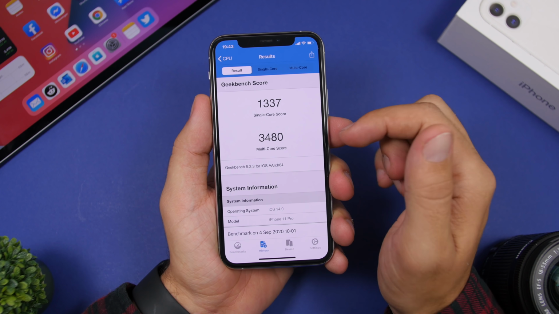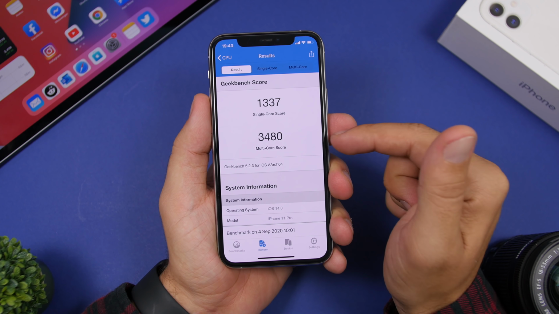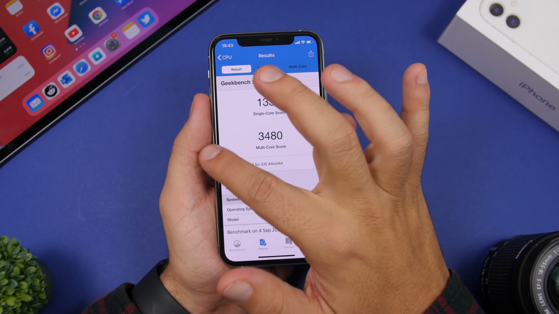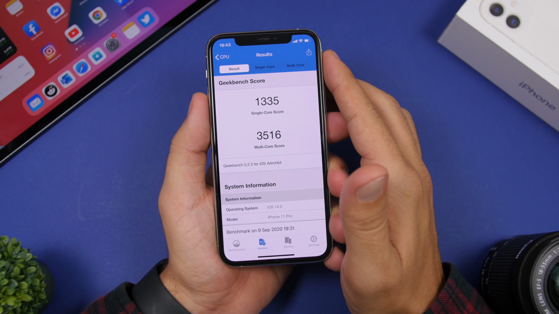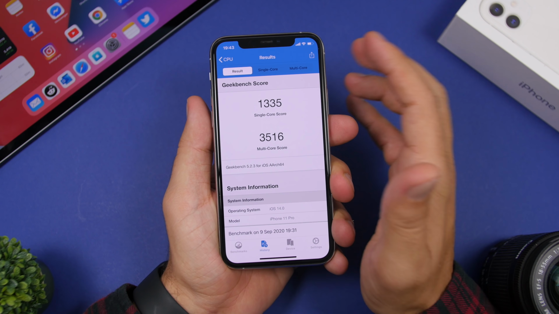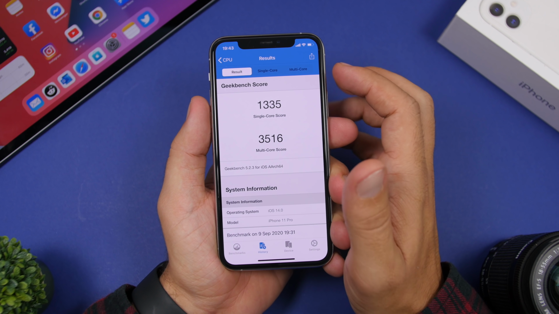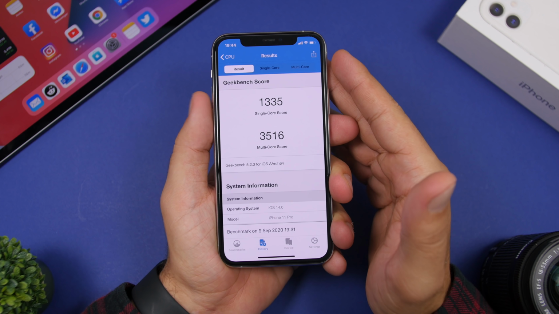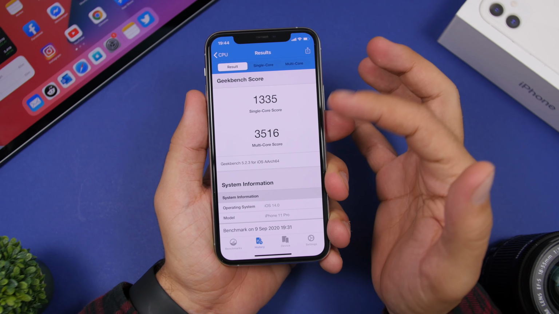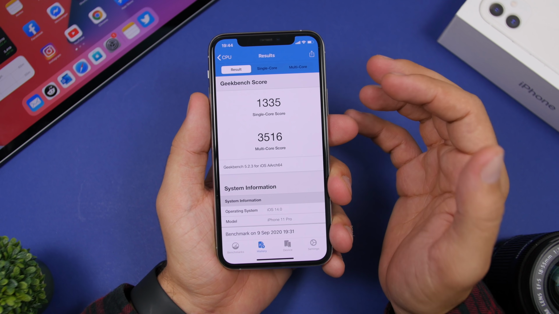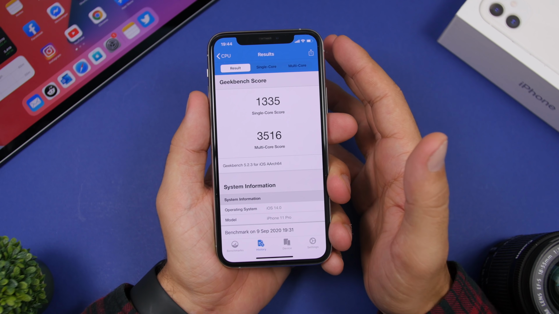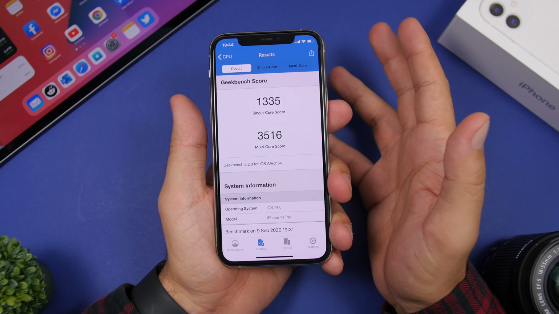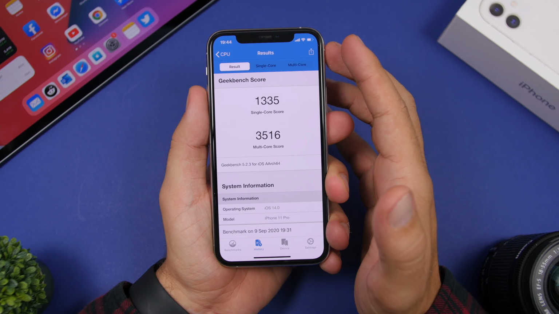On the multi-core score on Beta 7 we have 3480, while on Beta 8 we have a slight improvement, 3516. So overall performance has been really great with the iOS 14 beta. We can notice some slight improvements over a few betas with Geekbench testing, but overall it has been stable since the beginning.